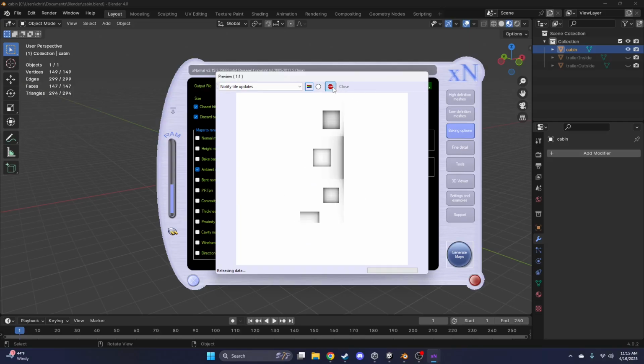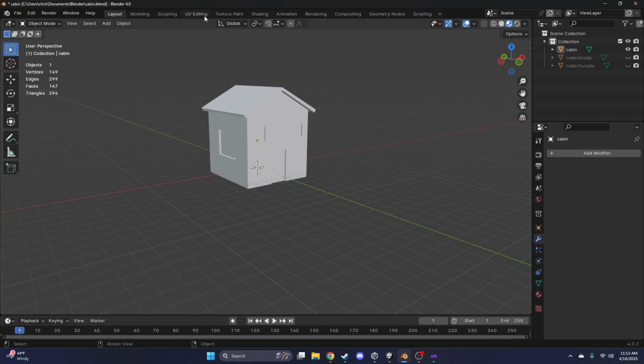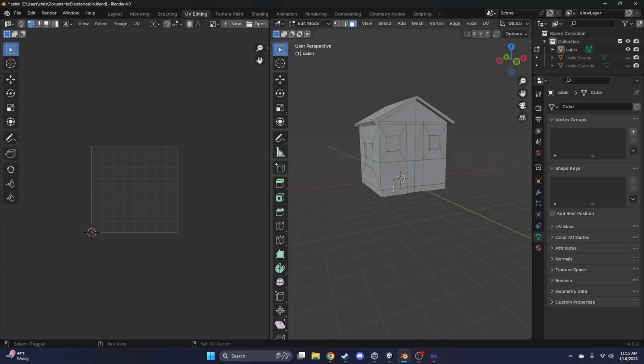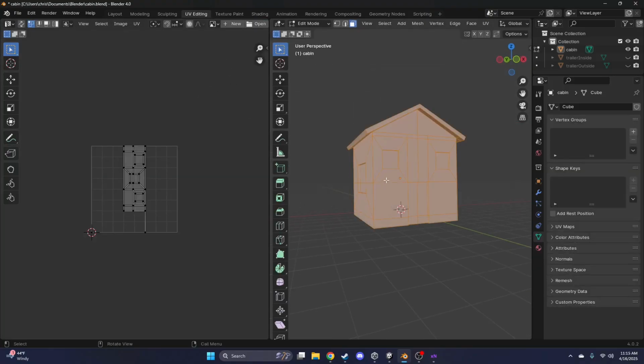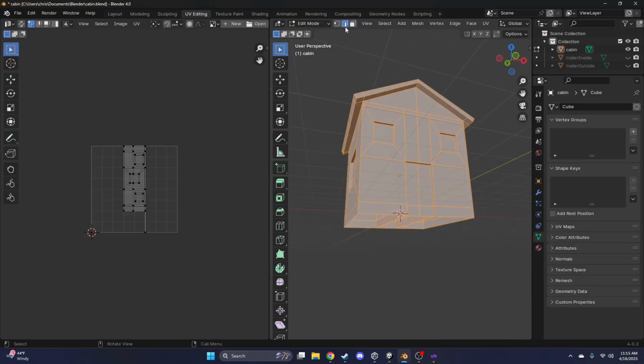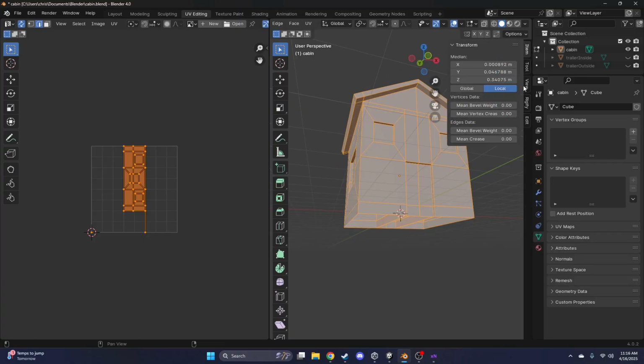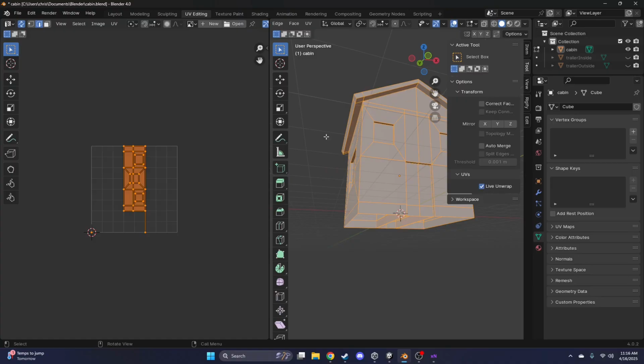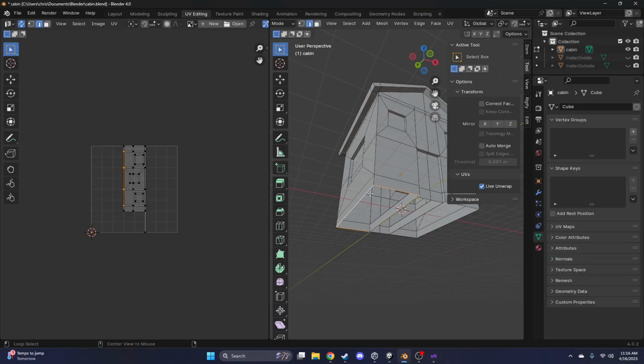Oh, but first what we need to do, we need to unwrap this bad boy. So we gotta go to the UV editing. Oh boy, and we need to select all. We need to grab by the edge. I'll also put the tutorial for how I learned this in the description as well. I gotta give all the other YouTubers cred. But you can open up the options, go to Tool, Live Unwrap, and then if we grab by edge select here, we can Alt select.